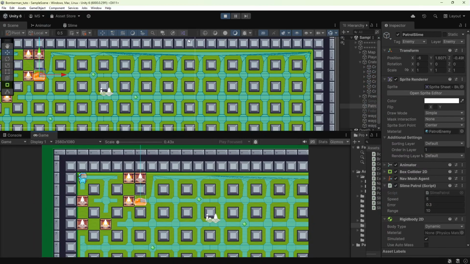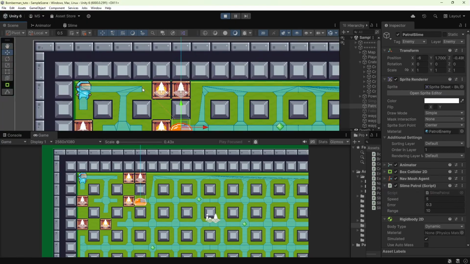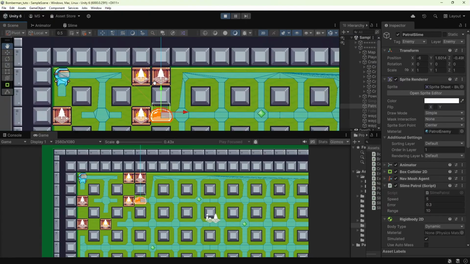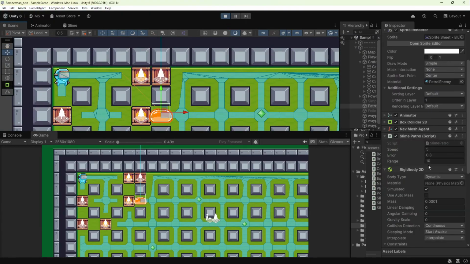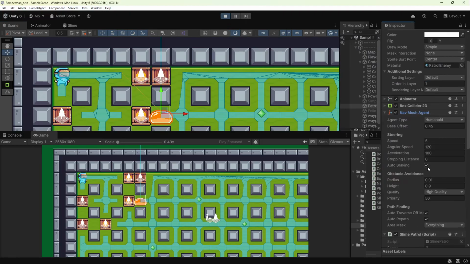Oh, he has no path to go where he wants. Okay, that's interesting. So maybe we want to check that also. He wants to go to that point, but that point is not linked. Maybe if we do this, so auto braking, no, auto repath, auto traverse off mesh link. No, it won't find it.